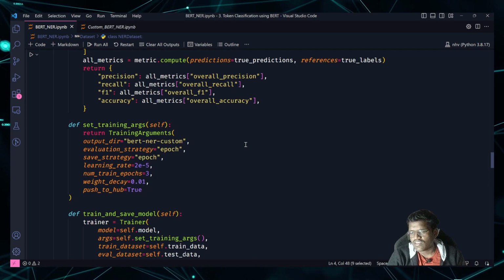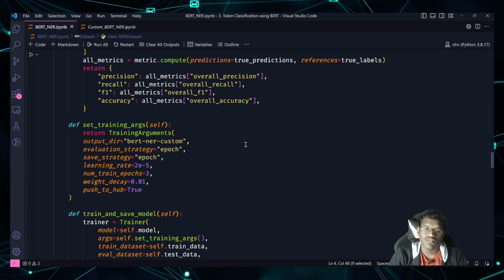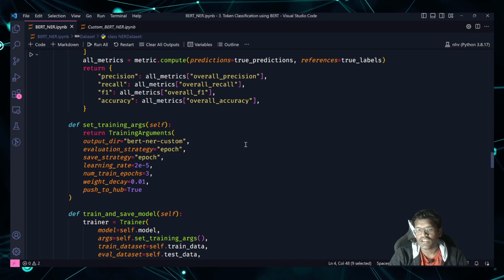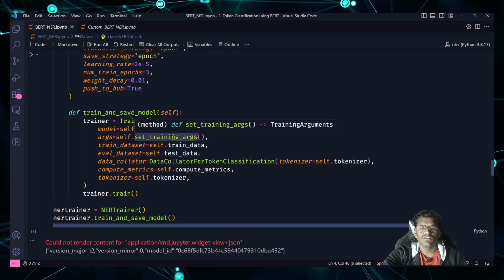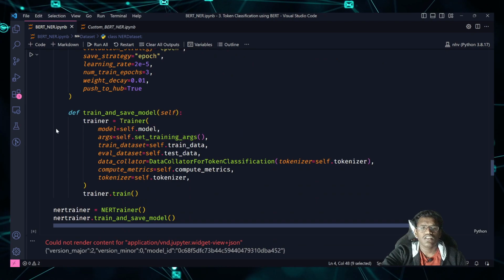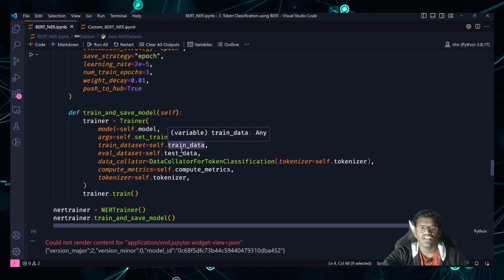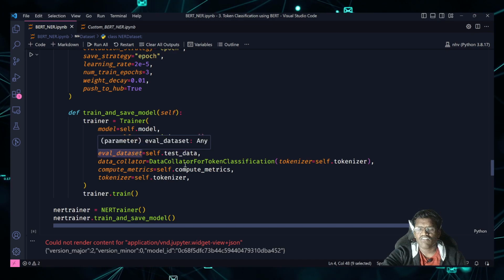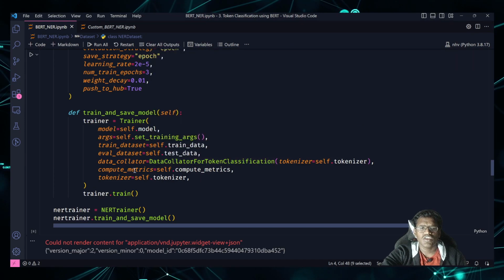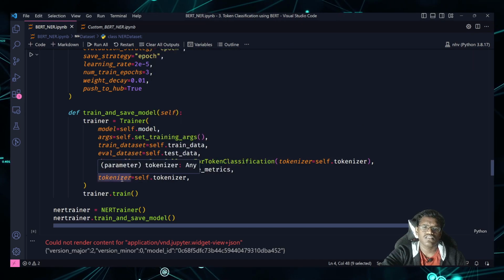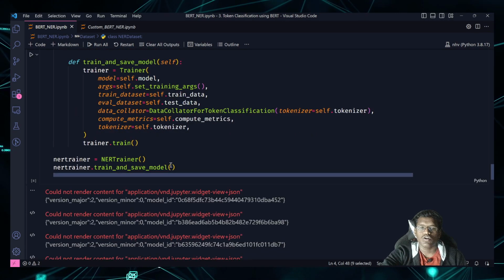Like I said, if you want live coding, I can also do that, but for this kind of repetitive code, I can just copy paste it. So here we have the model and training arguments given, eval data and training data, everything along with a data collator. We have our compute metrics here as well as the tokenizer provided, and once that is done, we are training the model.